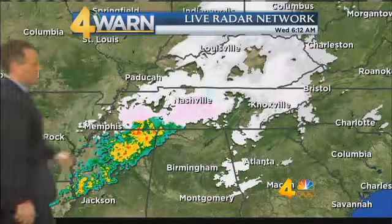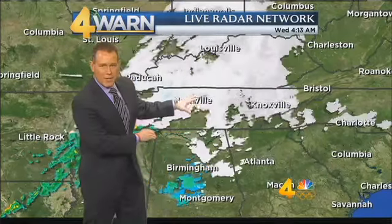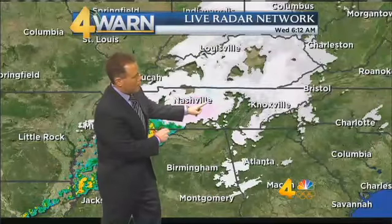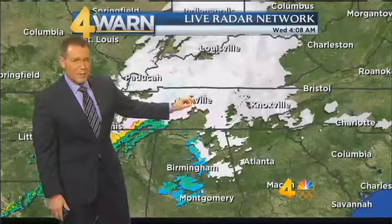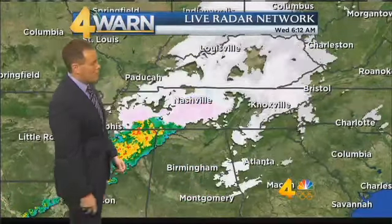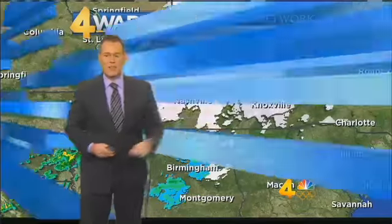Farther down to the south and southwest, you're seeing cold rain in southwestern Middle Tennessee, a fairly large area of sleet and freezing rain, but I think we are going to see just that little changeover drifting farther and farther to the south. So you haven't really seen much snow in Nashville so far. A little bit still possible, half an inch. A couple spots in the higher terrain of Davidson County could approach an inch of accumulation. The back edge of this is now in West Tennessee, and that's going to move west to east as we head through the morning.